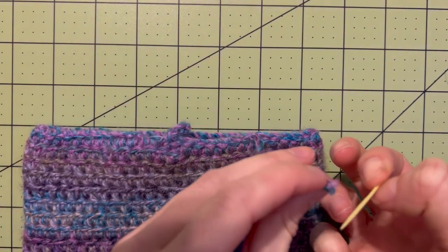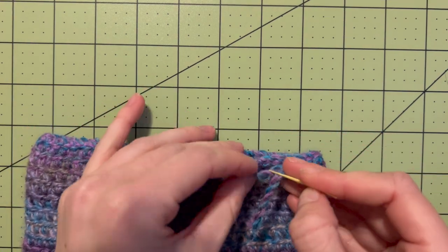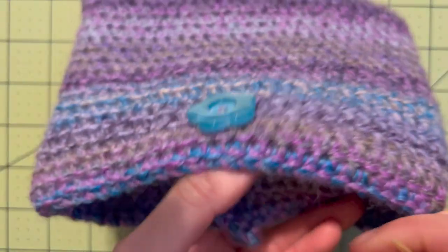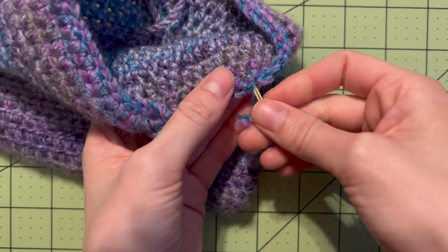The last step is weaving in all of the ends, so I am going to use my darning needle to weave in that end that we just made, and then I am going to go back and weave in the end from the very beginning, and then the ends from tying on the button, and we are finished.